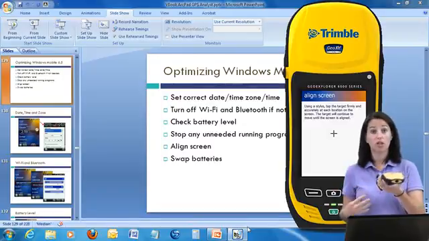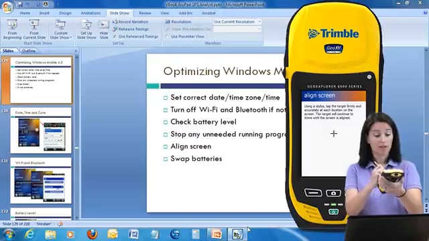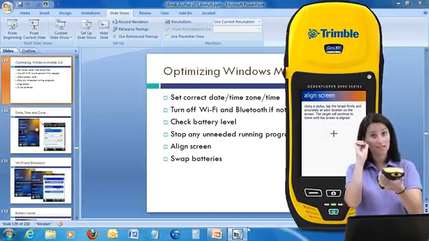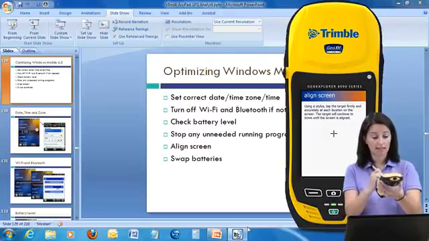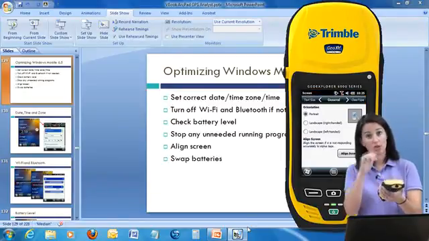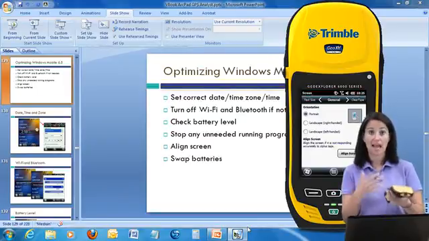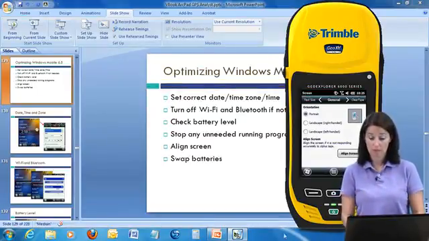Okay. Then what you're going to do is take your stylus and tap firmly just for 1 second and release over this X. And then it's going to bounce up to the upper left. Take your time and go exactly in the center of the X. This is really important. Then once you've gone around, it comes back to the screen and it's now aligned for your personal touch. So I can go ahead and say OK.